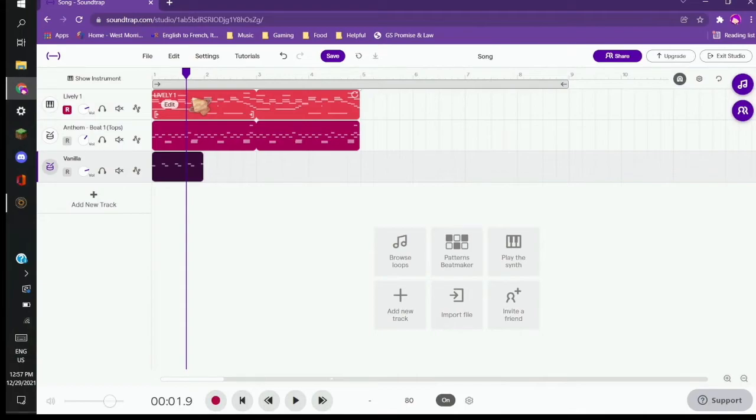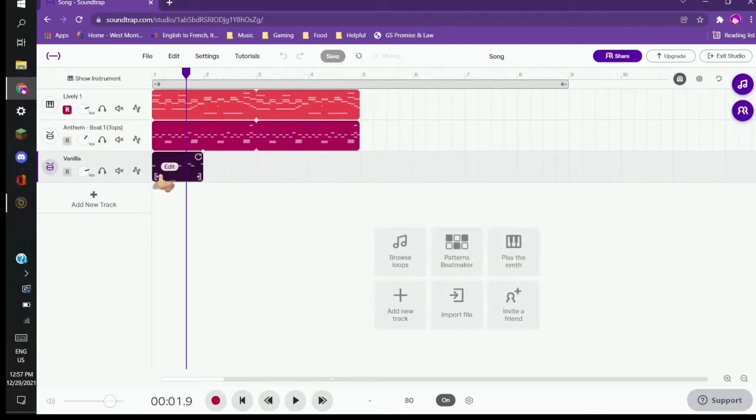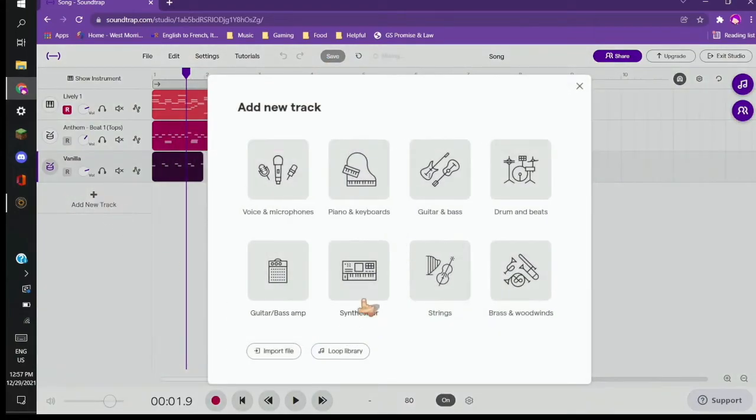As you can see, there are a lot of different options of things you can do. Of course, now let's go back to add a new track. There are still a lot of options, such as the piano, the woodwinds, the strings, the synth, the guitar and bass. They all are pretty similar in how you can create the music.